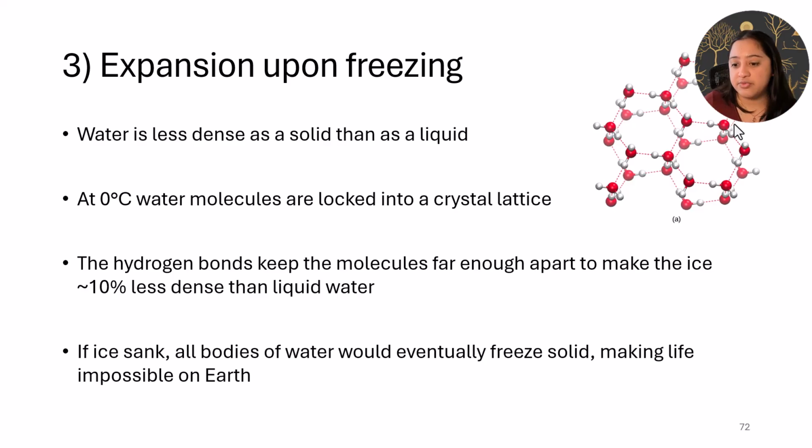Which is helpful. We might think, okay, who cares? My ice in my cup of water floats instead of sinks. But in a big picture sense, if ice sank, then all bodies of water would just freeze solid, making life impossible on Earth. So the fact that water, when it freezes, stays at the top can help other things stay below and not be frozen solid.